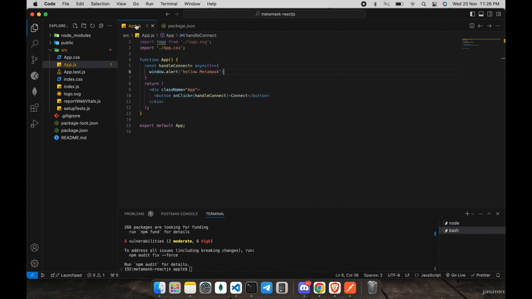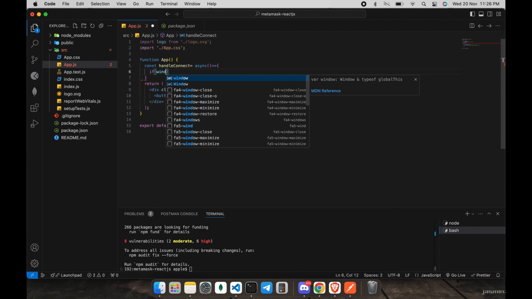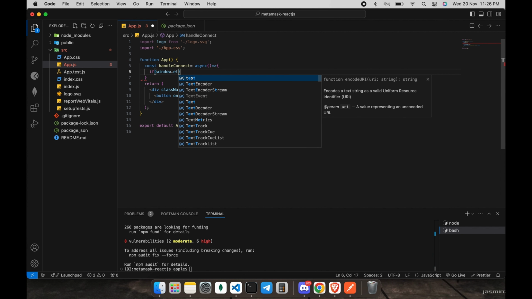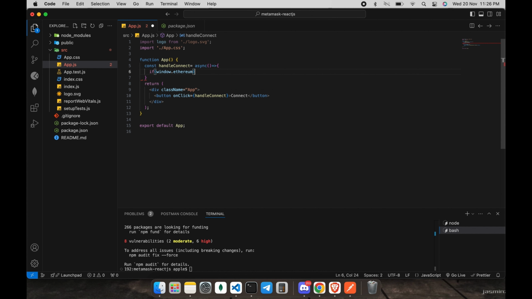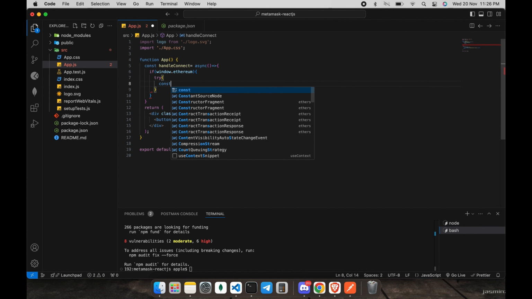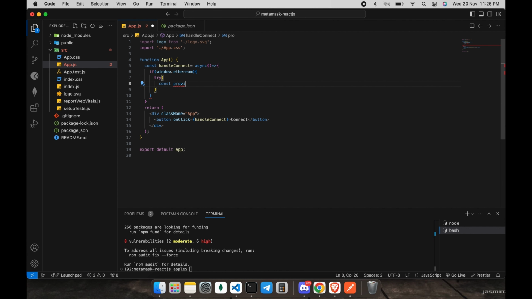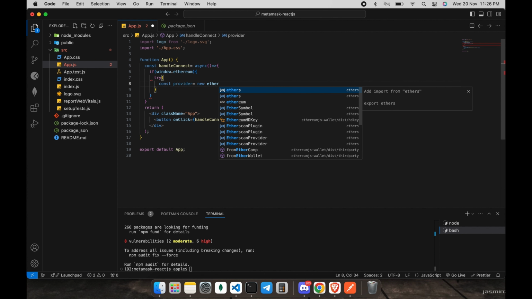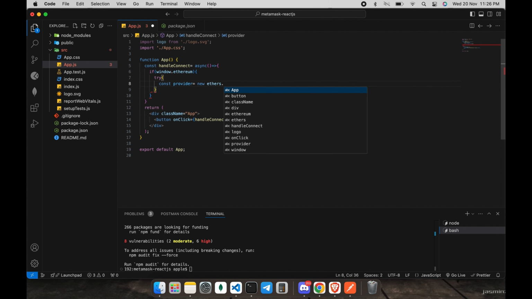Back to App.js. Here you can add a condition to check whether MetaMask is installed or not. And then try catch, and then a constant for provider, new ethers, and you can import ethers from ethers.